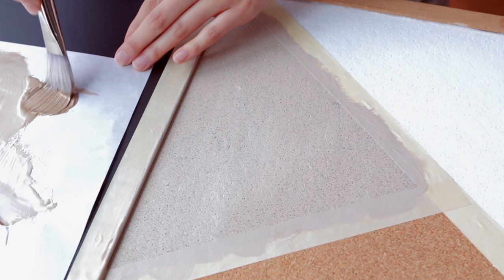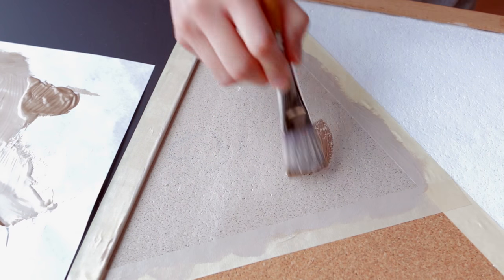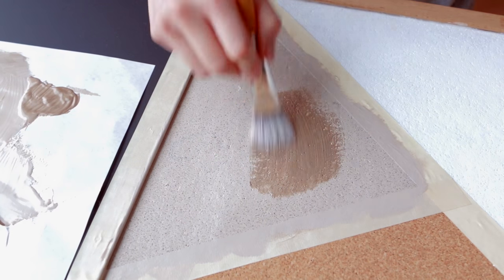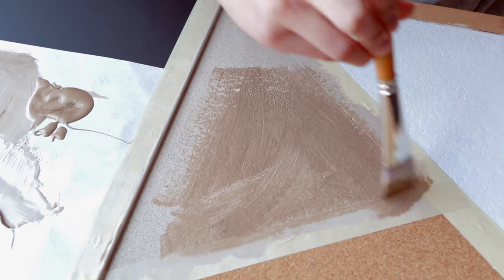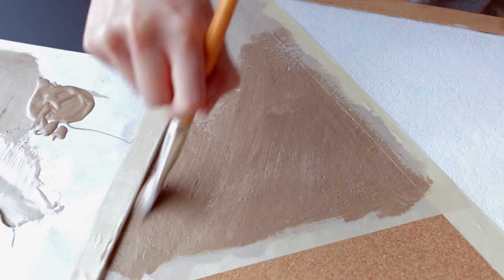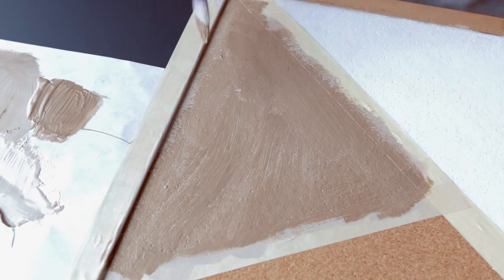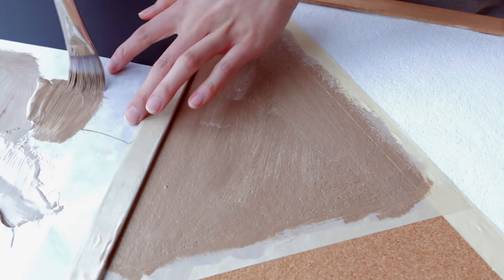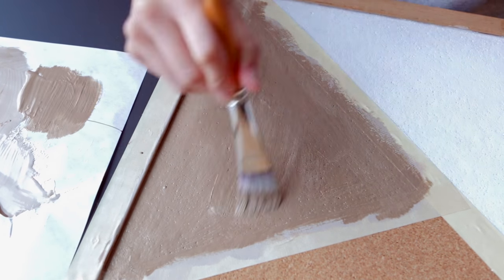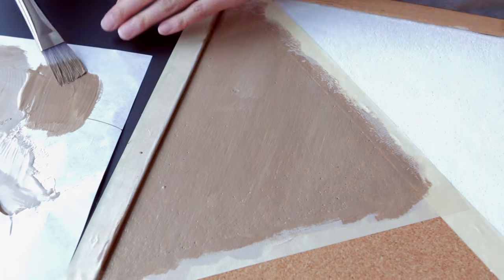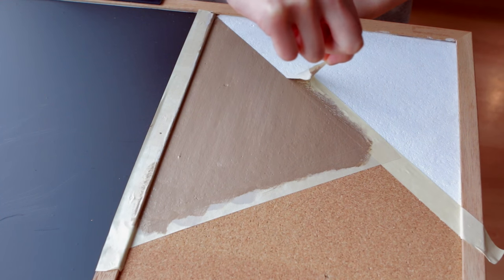So for my second color, I did two layers once again. The first layer is basically just a bronze mixed with a white. And the second layer I'm doing now is just the bronze itself. And I wanted to prime it just because the color of the bronze and the cork are so similar. I needed the color to pop a little bit more. And once you are done painting and the paint is still wet, go ahead and gently peel off the tape.